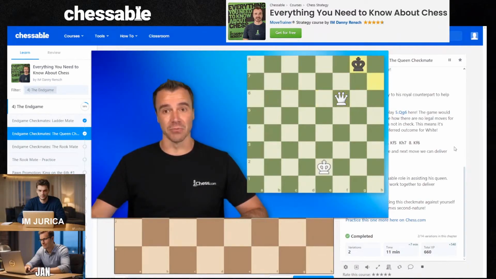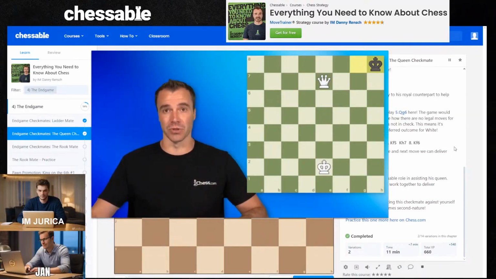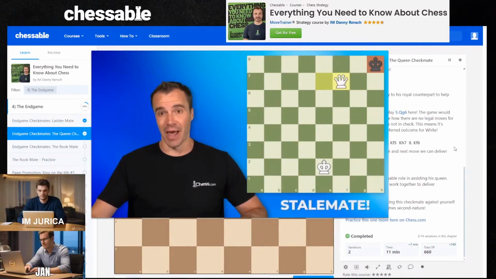Eventually, the king will touch down on either the file furthest to the edge of the board or the rank furthest to the edge of the board. In either of these cases, once we've put the king on either the back rank or the furthest file, it's important that we don't move any closer with the queen. Moving one more step and staying in the knight's check pattern would actually lead to stalemate.